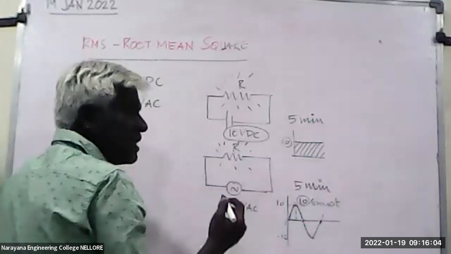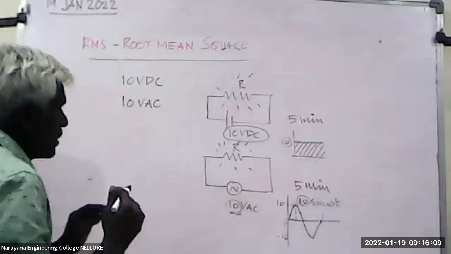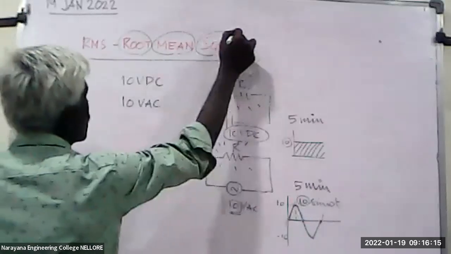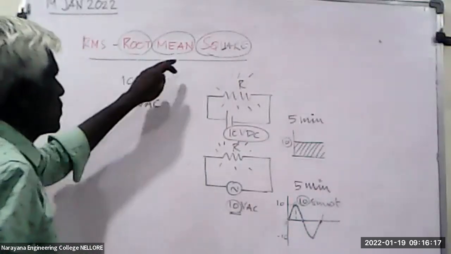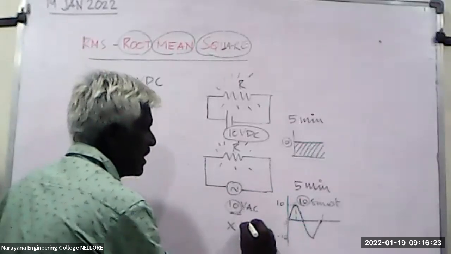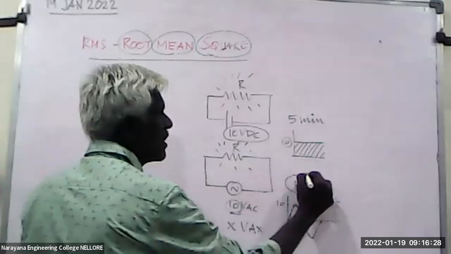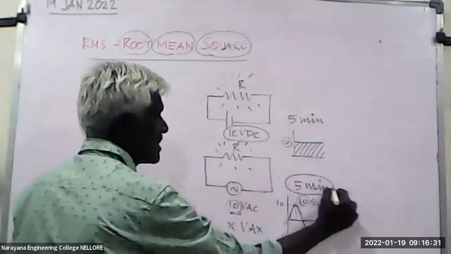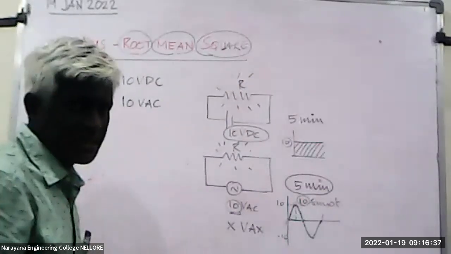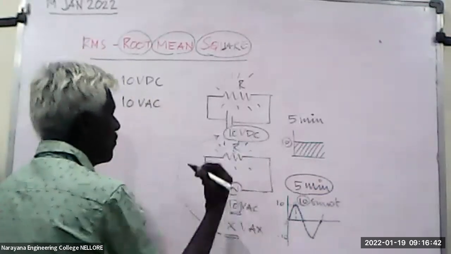So it means that this 10 volt is not the equivalent of this AC 10 volt. So they found another quantity called root mean square value. When you find this value, you find another value of AC: you increase the amplitude of AC such that, when you apply it for the same amount of time, you get the same heat as you got in the DC application. So this value is known as the DC equivalent of AC.